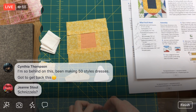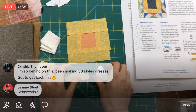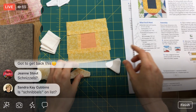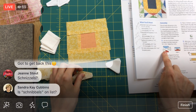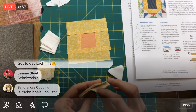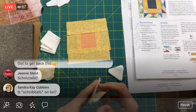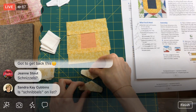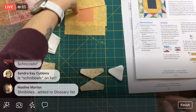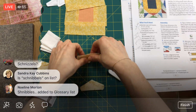This sounds a little scary, this sewing, but it looks like we're gonna have to sew them in separate groups. Let's do it exactly how it shows here. So we'll have some top ones. So I'm just gonna divide this by 4 again. We'll have top ones and bottom ones. You can scooch out of the way. Schnibbles on the list.